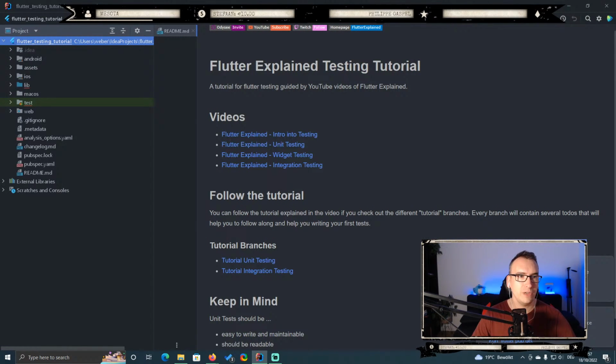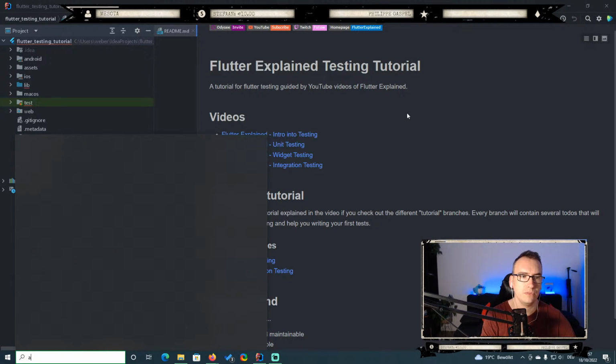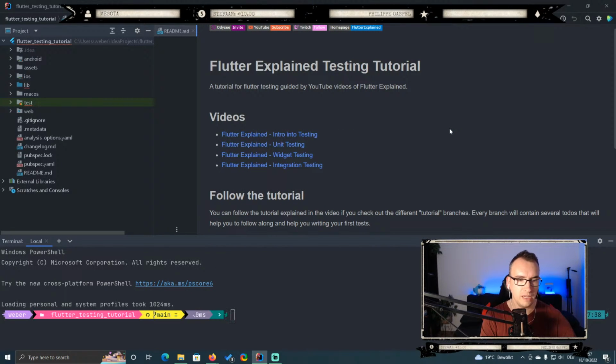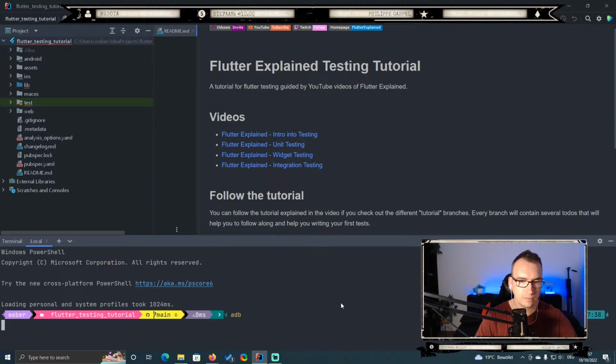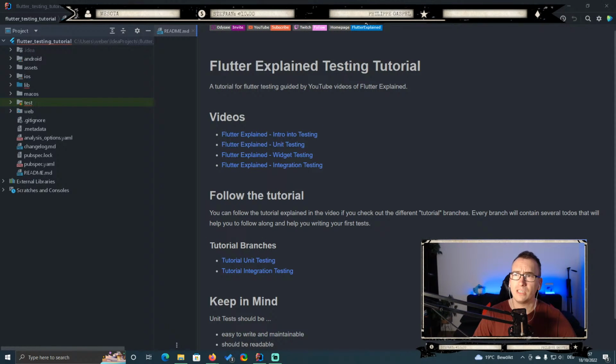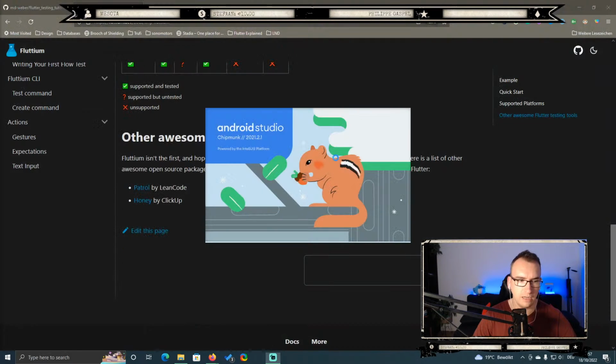Okay, so what we could do is use our already existing Flutter testing tutorial that I once created, where I have already an app running, I guess. So what I would like to see now is the emulator. The question is if we can open up a terminal. That should be possible. And if we can run the IDB. Now I'm not into the commands, so let's quickly open up Android Studio to just get the Android running, because it seems like IntelliJ doesn't know about it. Maybe, because it's a Flutter project, we could also just use Android Studio to work on instead of IntelliJ.